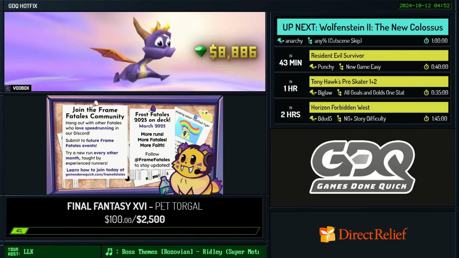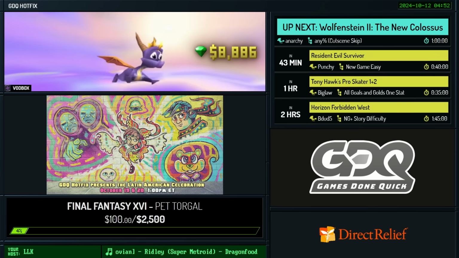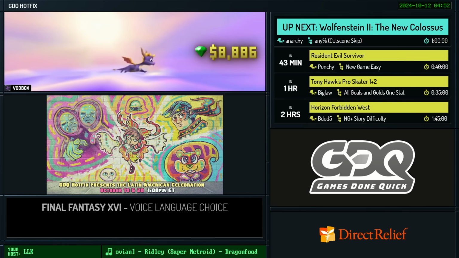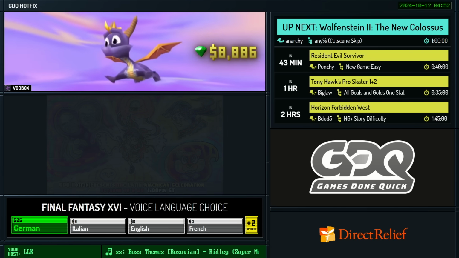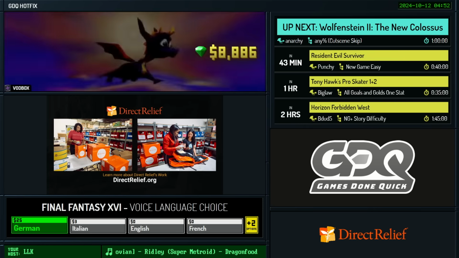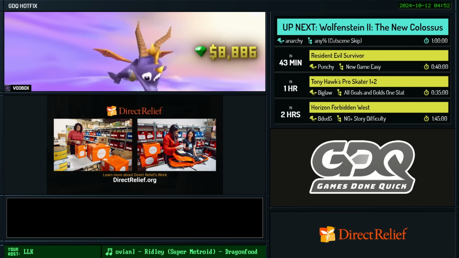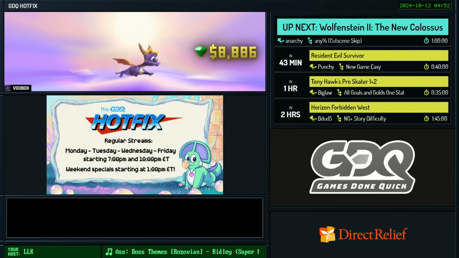I'm reloading some of these dashboard things, but I don't think you actually have to reload them anymore because I'm old and I haven't done it in a while. Oopsie. But we do have $100 put towards Pet Torgal in Final Fantasy 16, so we're 4% of the way there. Getting there. Got to get there more, though. Get more over there.